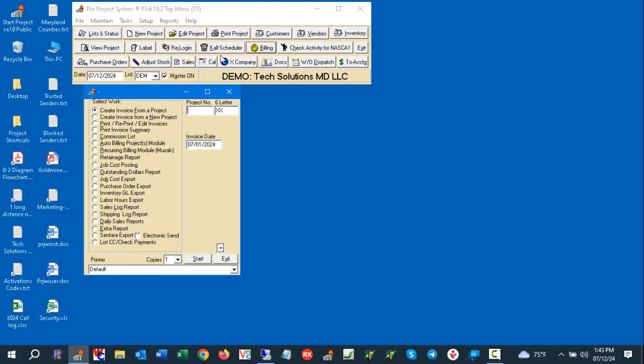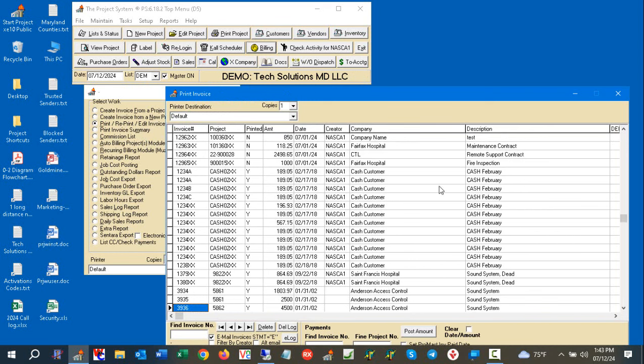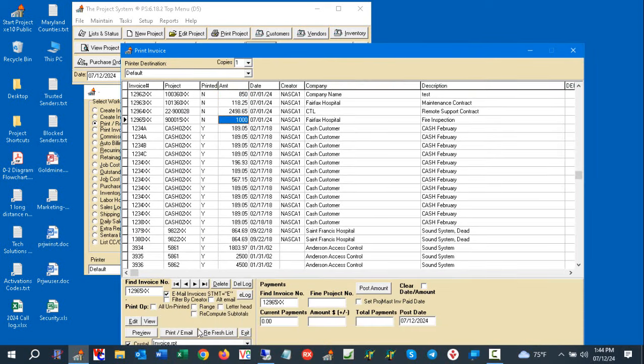So now these invoices are sitting here under Dollars to Accounting, ready to send to your accounting system, and are sitting here under the print system where we can go ahead and print those all off. And you see I just generated right here those 4 invoices like so, and then I can use my print all unprinted invoices like this guy here. And so now what it'll do is select all the invoices that need to be printed and print it out, and/or email it to the client if they're supposed to receive an email invoice.